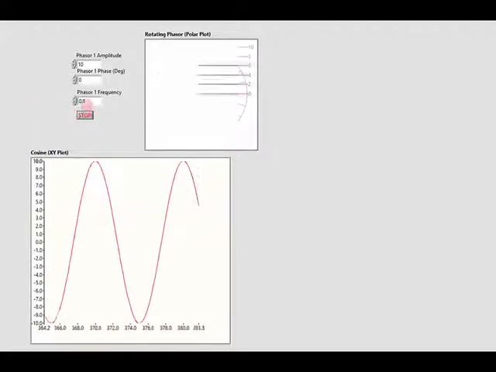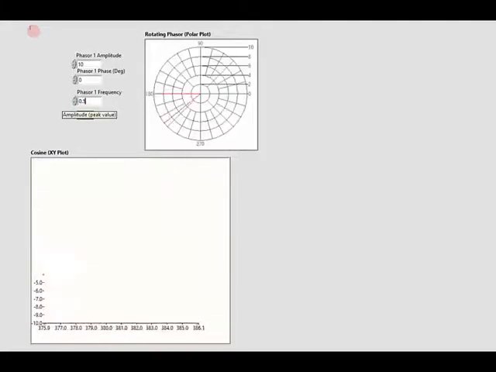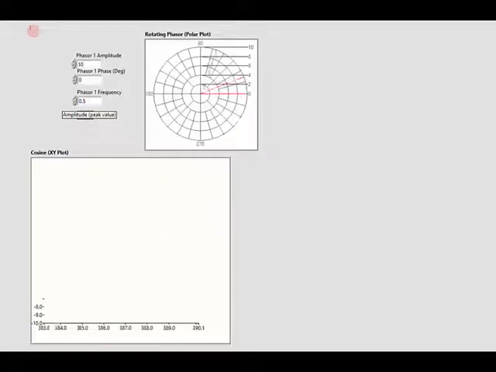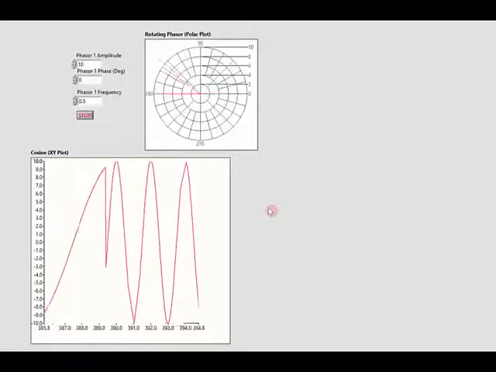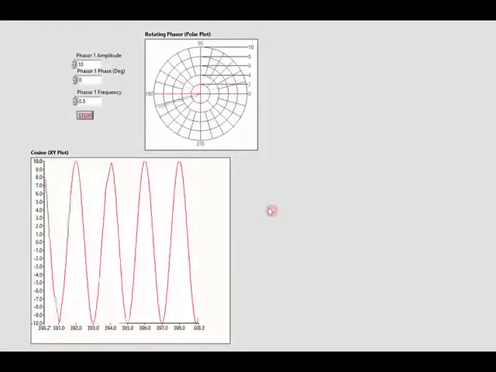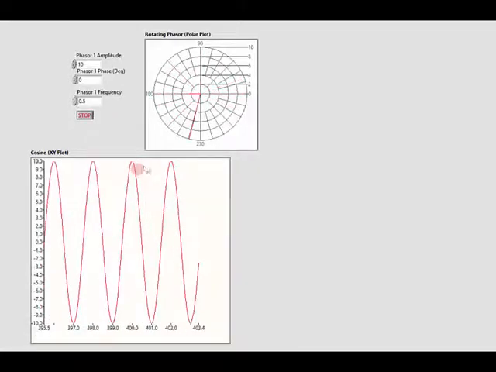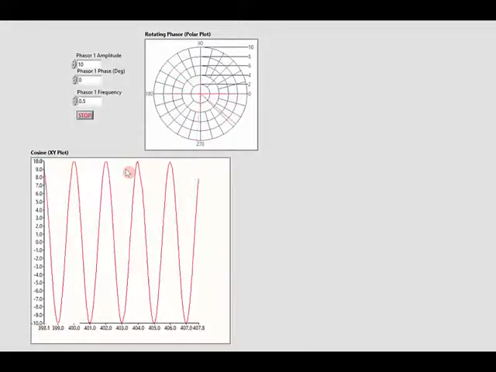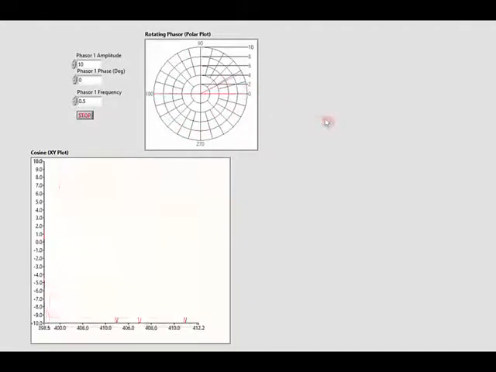Well, what about the frequency? I think we had used 0.5 previously, so let's go ahead and up that frequency to half a hertz. And again, there's going to be a little hiccup as the video catches up with the math. But what we can see is that we get a nice higher frequency sinusoidal signal. Nice, the frequency of the cosine increased, right? The period has shortened here, so the frequency went up. And we can visually see how much faster that's spinning too.